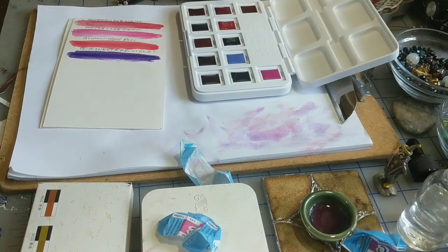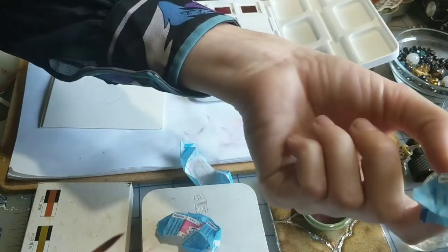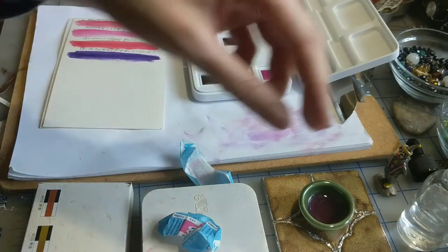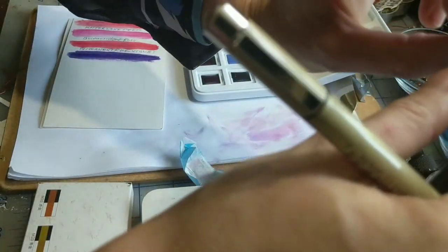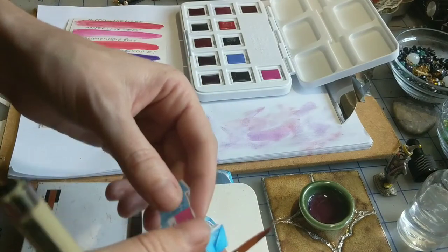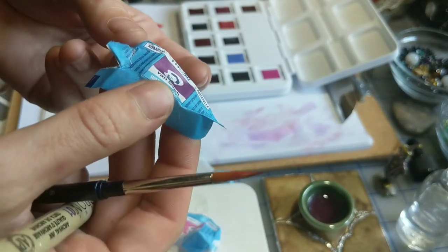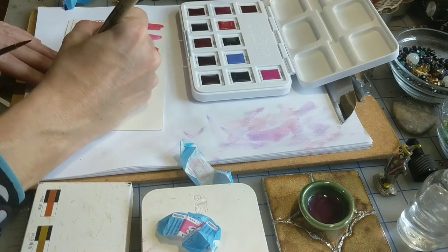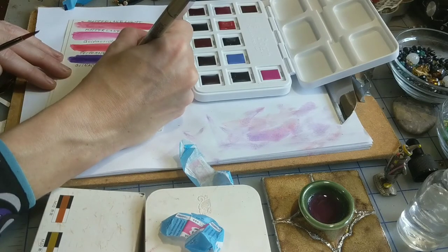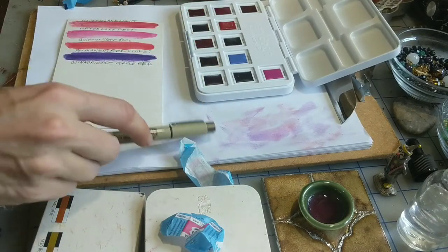Next is 592. Close. That's this one. I bet this is driving whoever comes across this video absolutely nuts. Where's 592? 592. Quinacridone Purple Red. Don't mind my handwriting. I'm very bad with print. I'm a cursive gal.